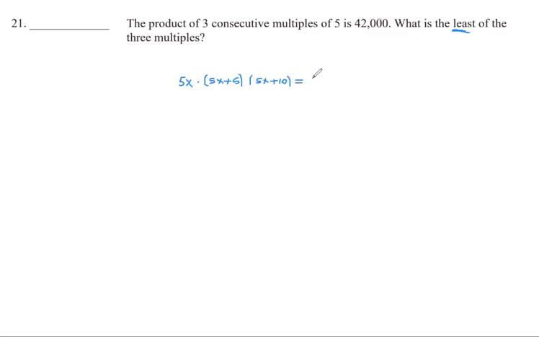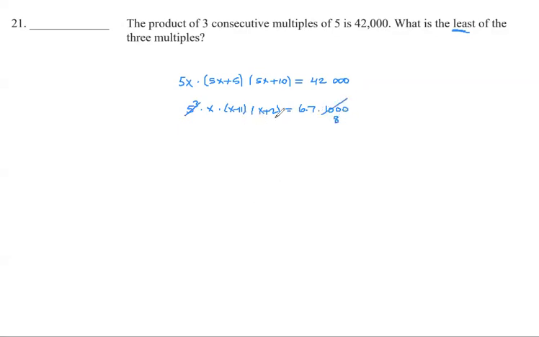So that is given as 42k. If I see that each is divisible by 5, I can pull out the 5s. So that will be 5 to the third power times x, times the middle one, x plus 1, and then x plus 2. And that will be 6 times 7 times 1,000. So 5 cubed is 125. If you divide by 125, this is going to be 8.